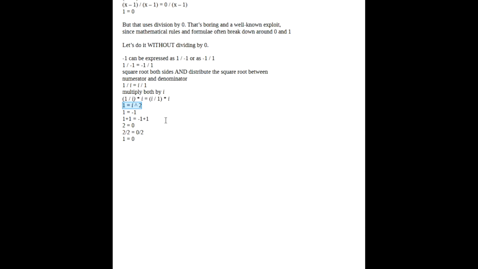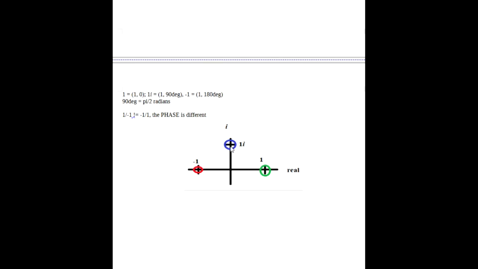For example, that 1 that I got over here in the i squared. The 1 is over here. i squared starts here, goes over to here. But because I did 1 divided by minus 1 and minus 1 divided by 1, although the distance they travel from the origin is the same, and although they both end up here, their phase is different. One of them ends up over here at 1i, the other ends up below the drawing at minus 1i. They are completely different.